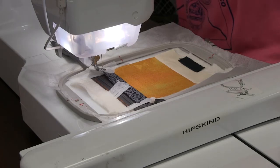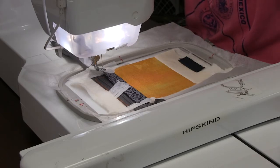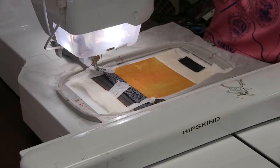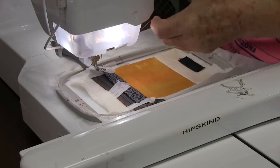The Destiny, it's such a quick machine to go ahead and thread. It only takes a second or so. Picking the colors is harder. True, picking the colors a little harder.